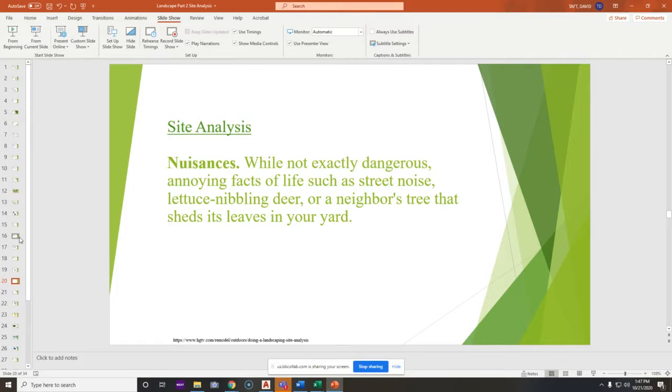As it says in the PowerPoint, there can be street noise that maybe we're trying to block out. It can be animals, dropping leaves. Our neighbor behind us has a swimming pool, and we have a live oak in our backyard.